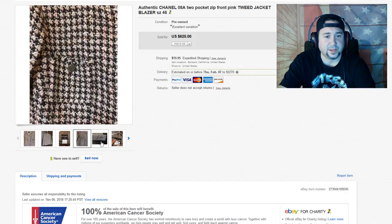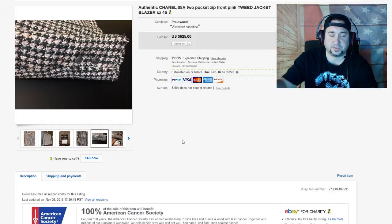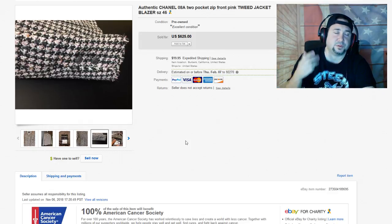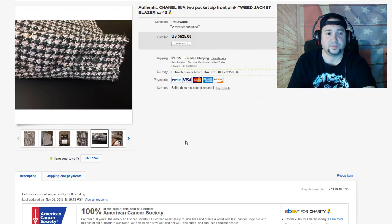And the customer was very happy. As you can see here, here's a perfect example, and I can't zoom in because the photos were low quality. There should have been a third button here. And so we had to state that. Also, it looks like there were some repairs done to these buttons, so we had to disclose that, because one of the important things when you're selling clothing or really anything on eBay is to describe any flaws you can. I'm just telling you guys, I swear some sellers just look for things to write about and be like, oh, we want to return this because it's got a scuff.